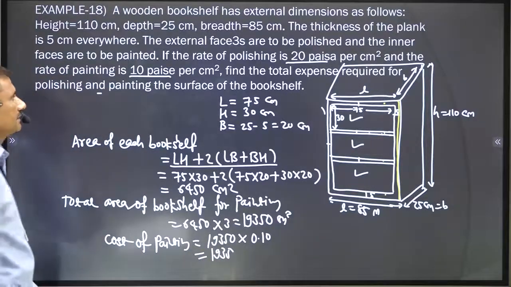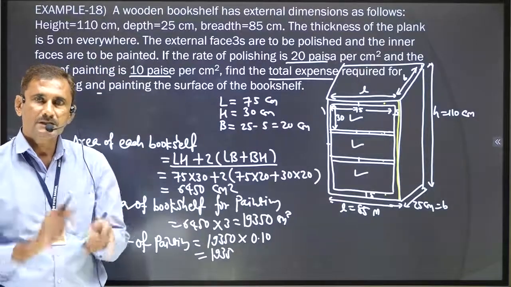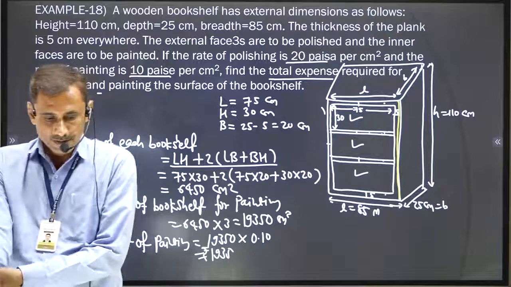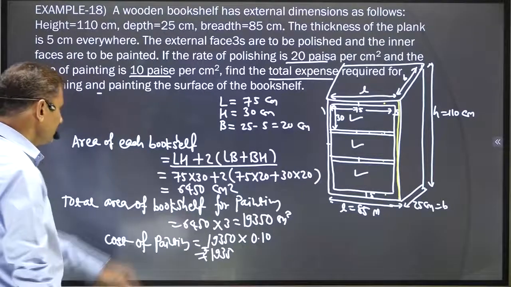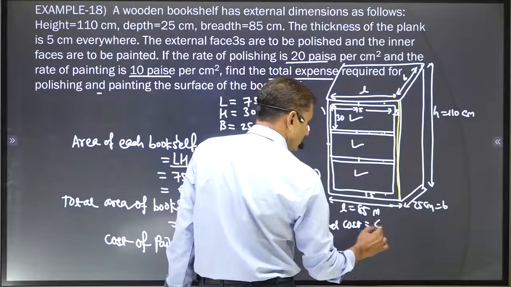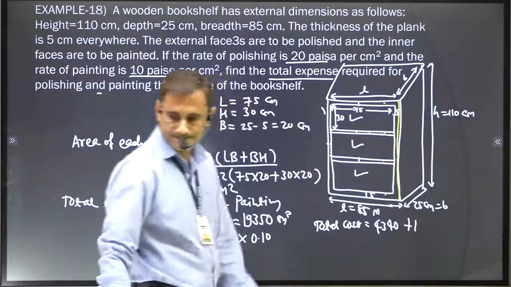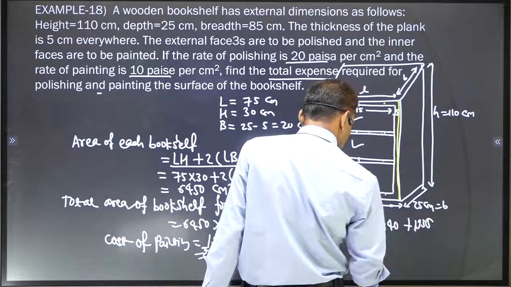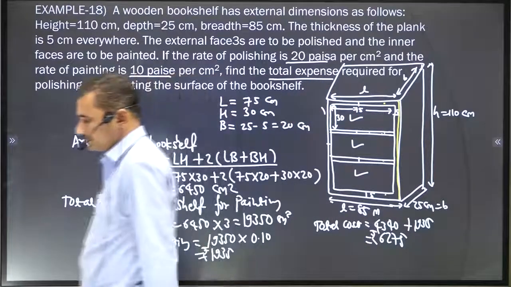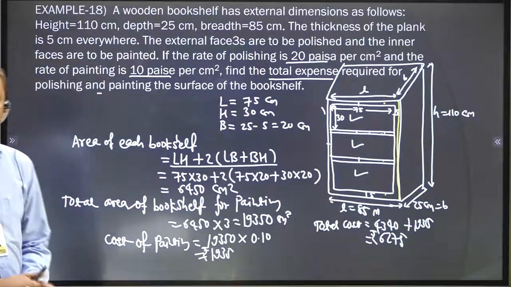Okay, but what they asked is, find the total expense of polishing as well as painting. So now again, that previous part and this second part, whatever you get at last in rupees, both should be added. If you remember, in the previous part we found 4340 and now 1935. So the total cost, I can say, equals 4340 and now 1935. Okay, so it is 6275 rupees. So finally you can give your answer in a statement also. The total expense of both works is rupees 6275.